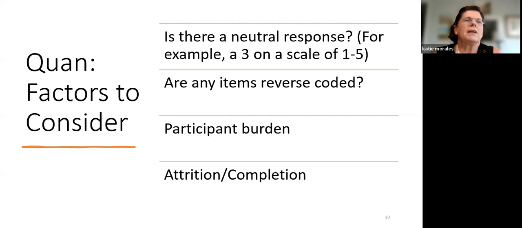We always want to think about the participant burden. I know it's election time, so y'all are probably getting all these texts and phone calls like me where they want to ask you a few questions. I did some phone survey jobs back when I was in college to make some money. So I always want to be respectful to the person calling me. But if they tell me it's 5 questions and we're 10 questions in, I tend to hang up or just say, I'm sorry. Or if they tell me it's going to take 3 minutes and then we're at minute 5, again, your person's going to hang up on you.